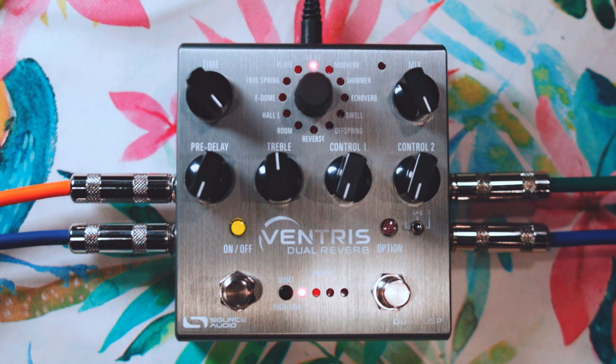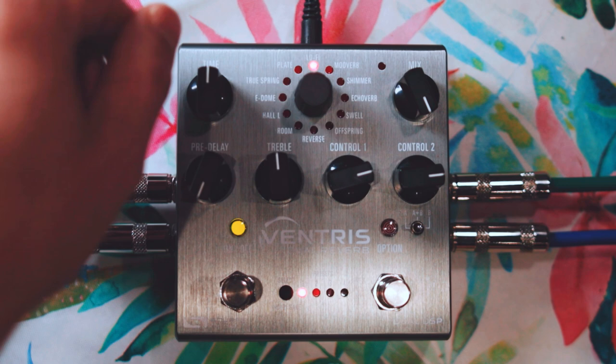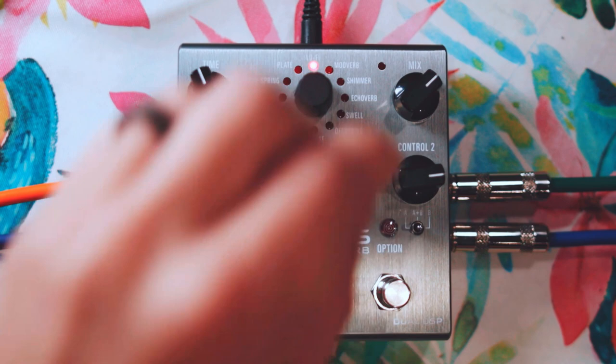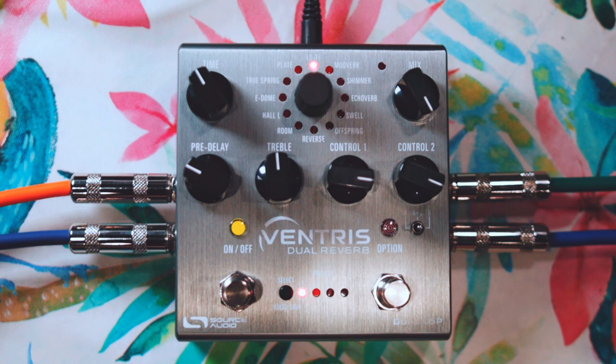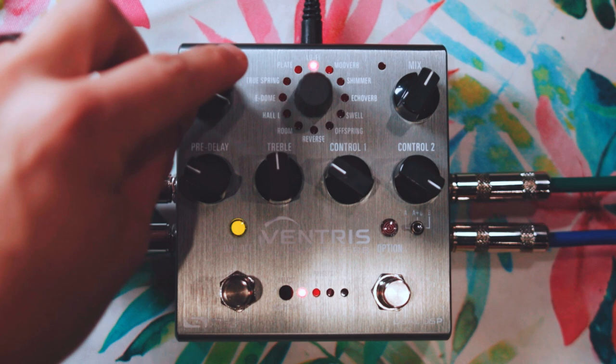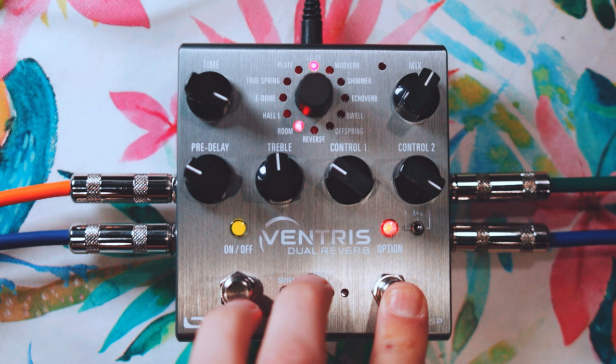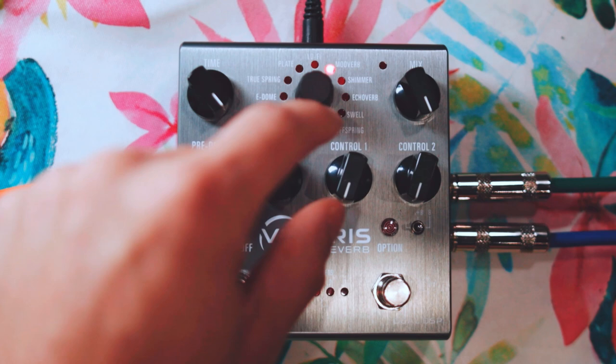Sounds pretty hi-fi to me. Let's turn these up. You know, something tells me that I'm probably going to need to put a melodic tone through here to get the full effect. I dig that.